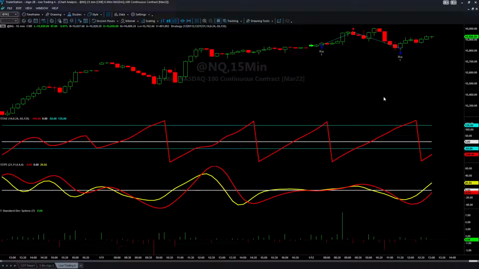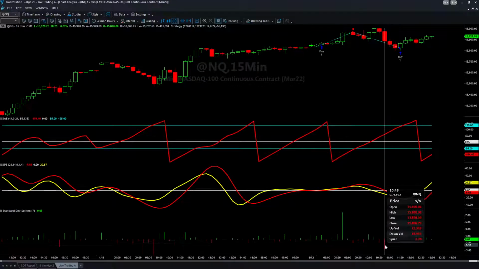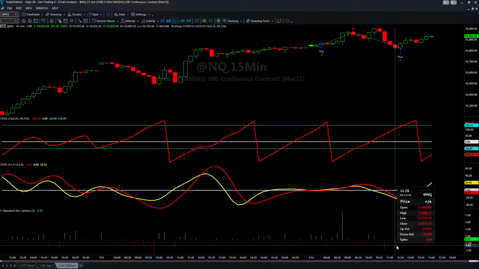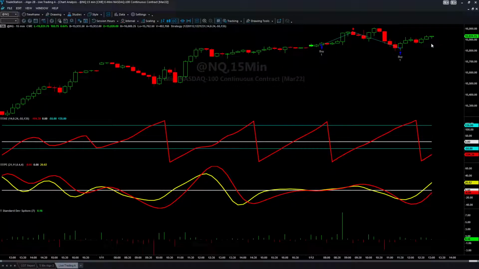Now, you also had another spike right there. And this spike right here was a little bit over 2.5 standard deviations. I remember watching this morning because I was in this short, and it actually peaked at a little bit over 3 standard deviations. Now, what happened right after that? Boom. Volatility just completely collapsed right there. It took one more bar, and that was it. The trade was over, and now you're long right there. Okay, that's how I use these spikes.